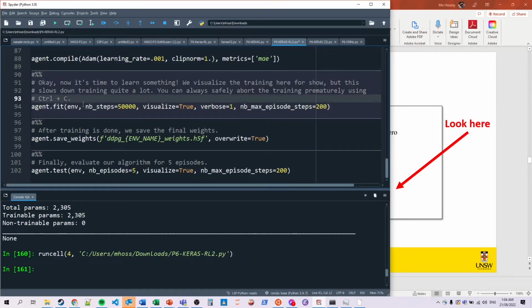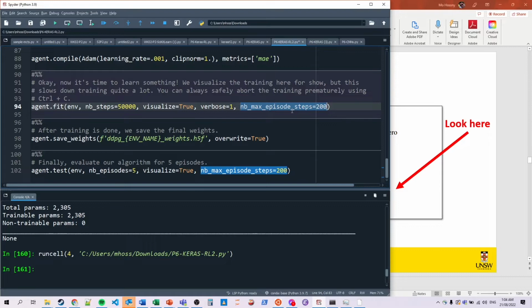And now we're ready for the training. We'll pass the environment, which we defined upstairs, and then we have number of steps, 50,000, whatever. Visualize is mainly to just show you how things are going, the graphics part. Variables here is for reporting, and maximum episode steps is mainly saying I will try this environment for 200 steps.